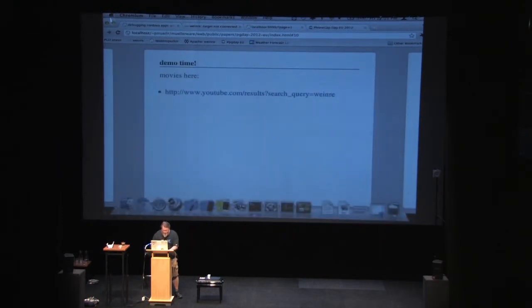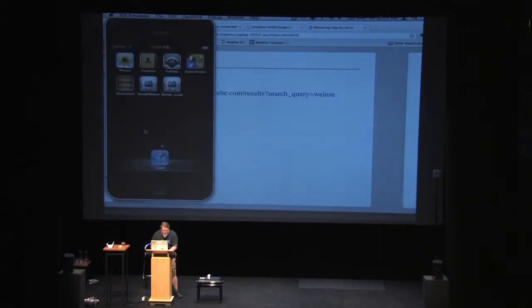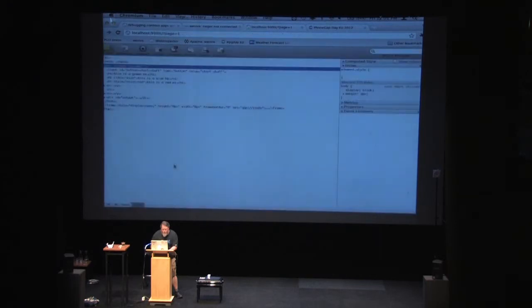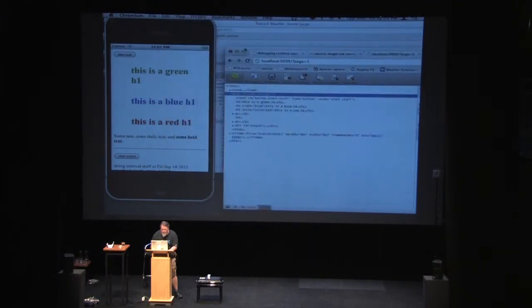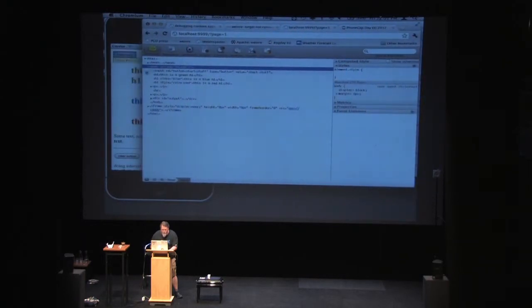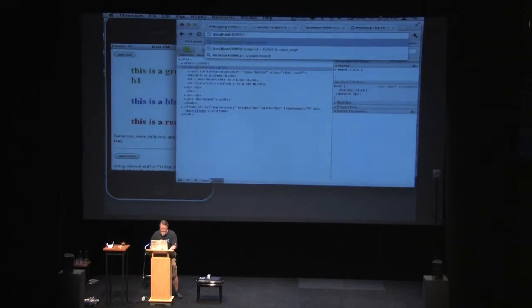Okay, demo time. So let's go here. I've got a simulator running. I don't remember which app this is, because they're both the same. Let's do the iWeb Inspector one first. Let's see if I can maybe move this over. I don't have to show all of it. Okay, so this is iWeb Inspector. I'm not sure if it's connected though, so let me start it fresh.